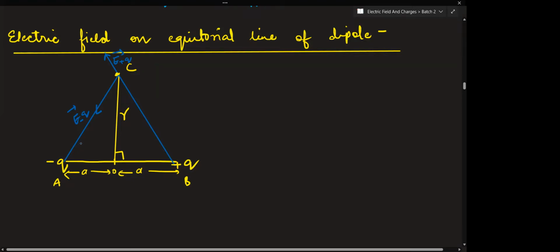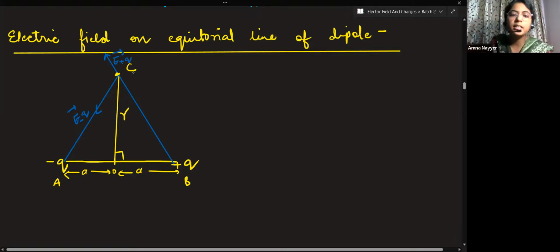Yes, teacher. All right. Now see, these are the two electric fields that you have. Again, we have to apply the superposition principle. If you have two vectors, the resultant is given by their vector sum. For the calculation of the vector sum, we can take this angle as theta, and this angle as theta. This will automatically become theta because this is a parallel line. I have drawn a parallel line, parallel to the dipole, and this is also theta. I have taken these random angles just to solve it.